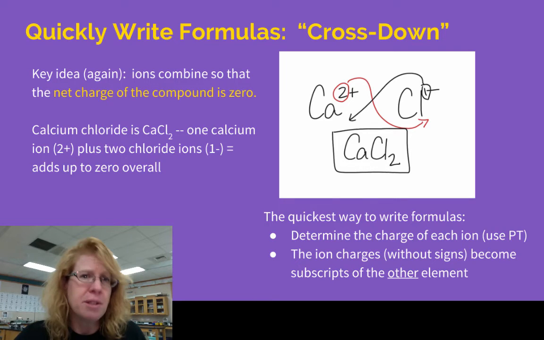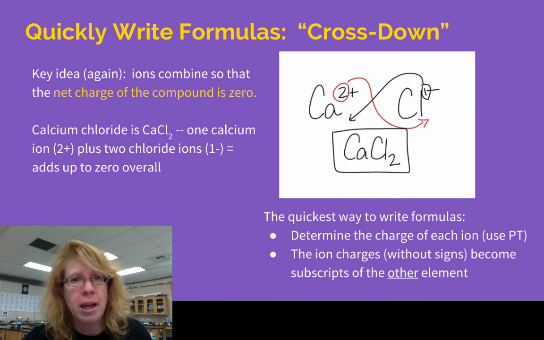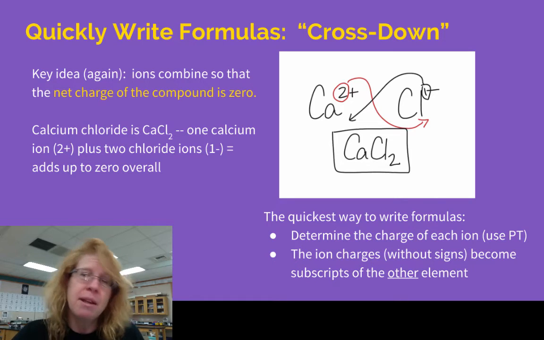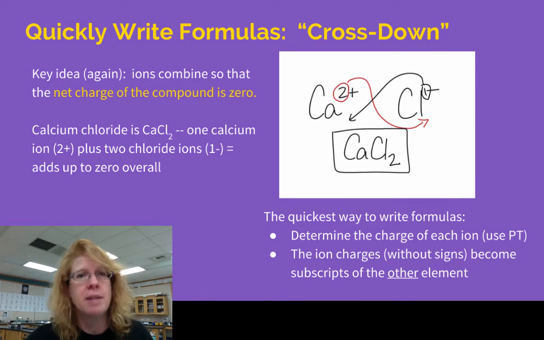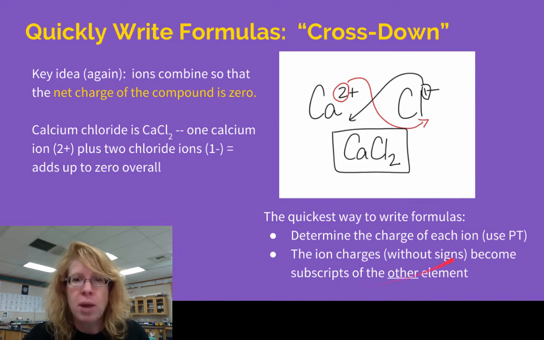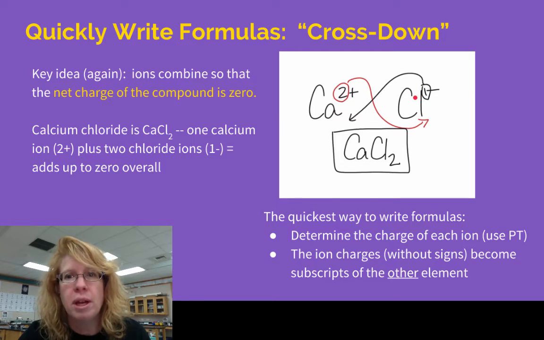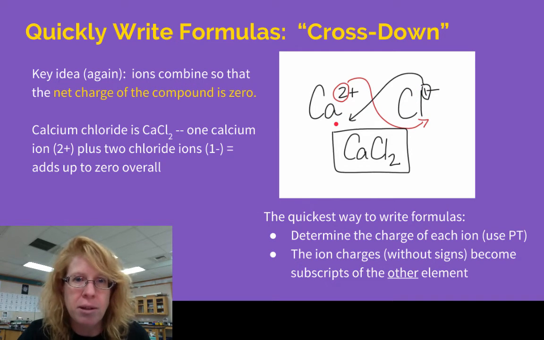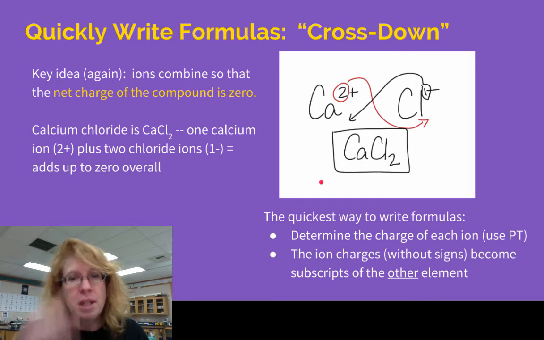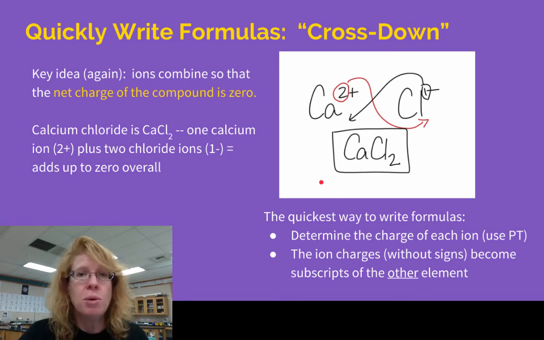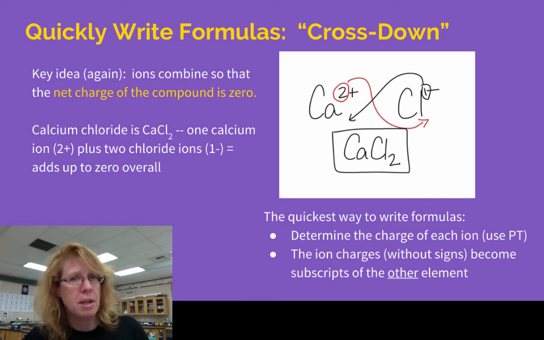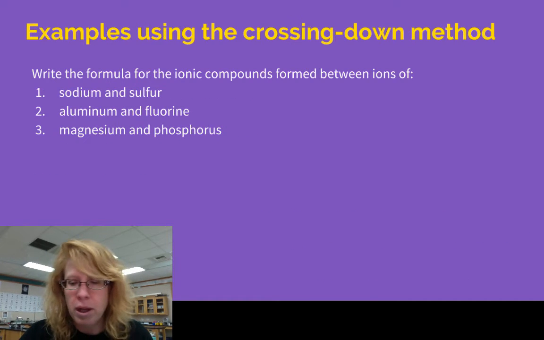So we're trying to bond calcium ions, which are 2+, and chloride ions, which are 1-. We simply take the number of the charge and make it the subscript on the other element. So I would take the 2 from the calcium and make it a subscript of 2 on the chlorine, and I would take the 1 from the chlorine and make it a subscript on the calcium. We don't need to write the subscript of 1. So it's a crossing down. You take the numbers and do it. You don't carry the charges, just the absolute value of that particular charge. So cross it down. The charge becomes the opposite element's subscript number.